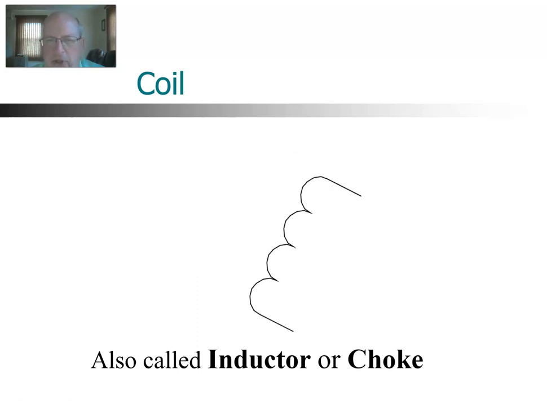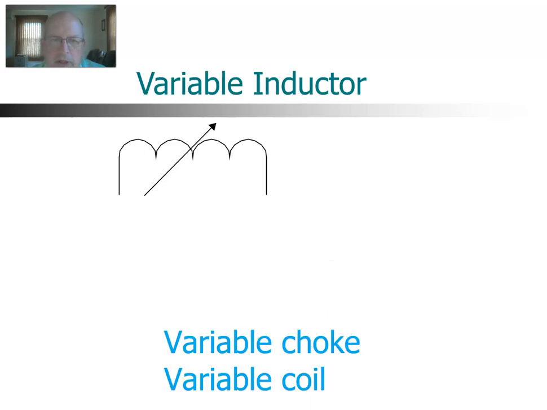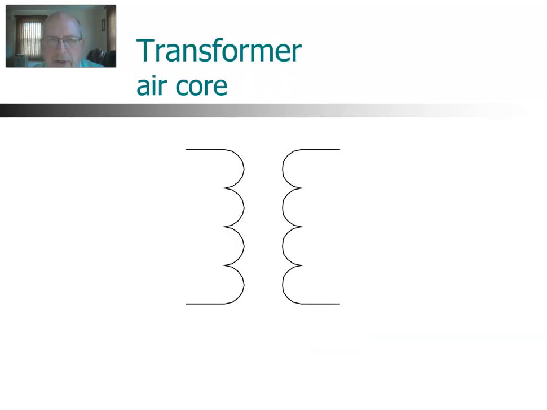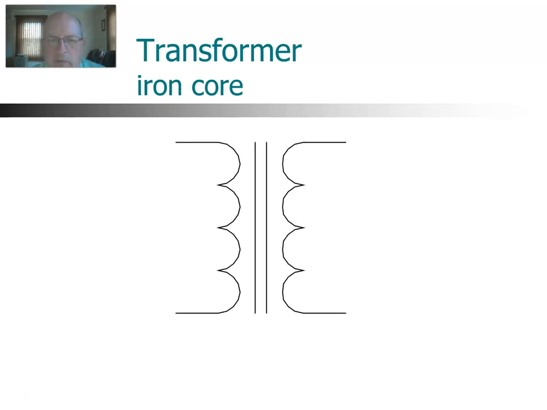A transformer is simply two inductors placed adjacent to one another so that the magnetic field encompasses the other inductor. This happens to be what we call an air core transformer. If we wrap the coil around an iron core, it's called an iron core transformer, and we indicate that with two parallel lines. Some transformers use material other than iron, in which case those two parallel lines will typically be a dotted line or dashes, depending upon the material.